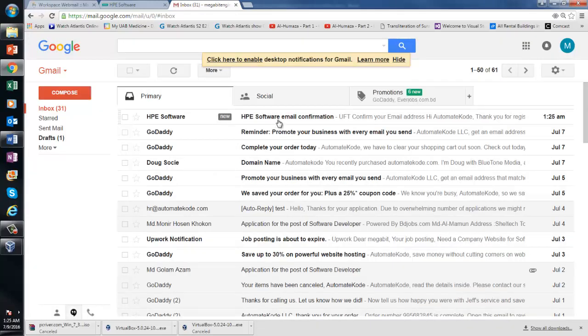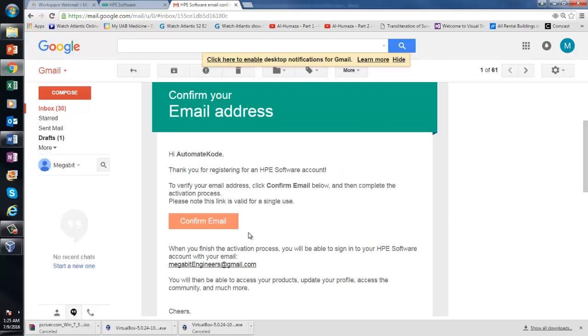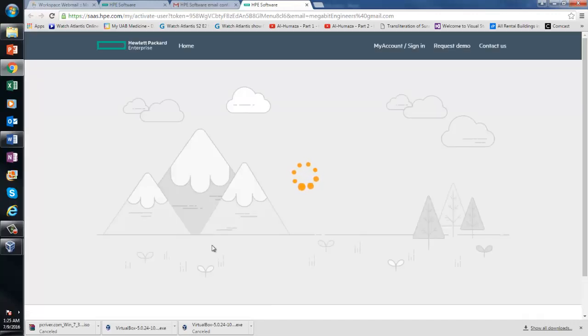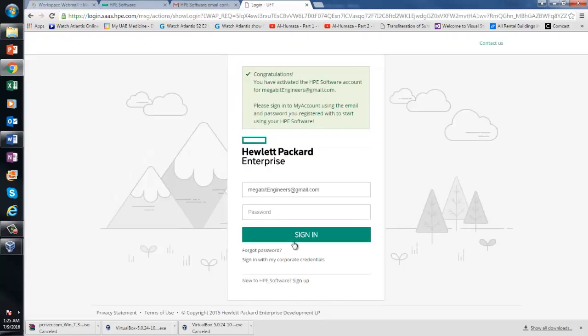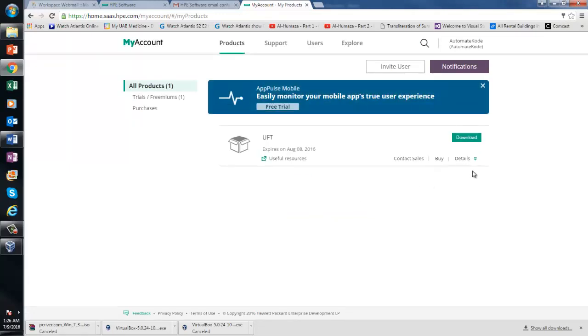You can see this email from HP Software. Now if I click on confirm email, then let me get my password, sign in. Now can you see this download link here?